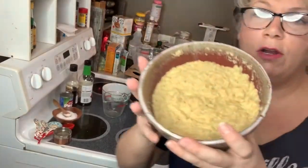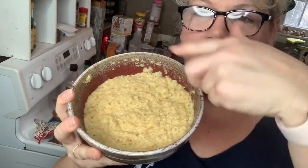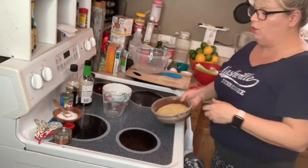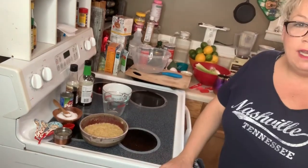So I made the breadcrumbs and forgot to tape the making of it. So anyways, you mix the breadcrumbs up with your little eggs and your chicken broth. That's half a cup of chicken broth and then one cup of breadcrumbs. Put it to the side and let them absorb the moisture, it says. Let it absorb, and we're gonna go on to the next step.